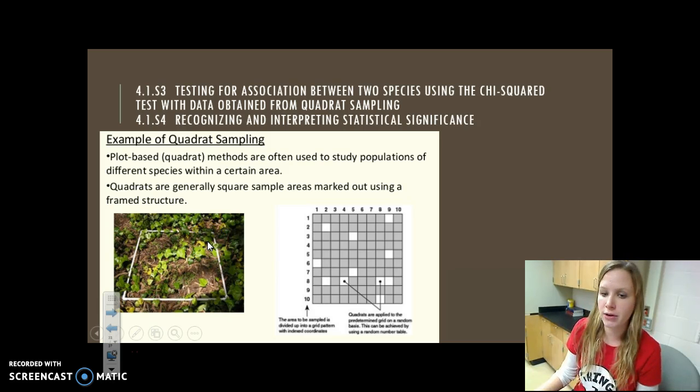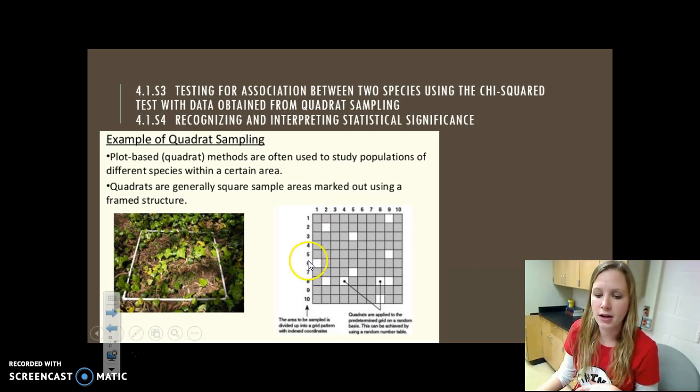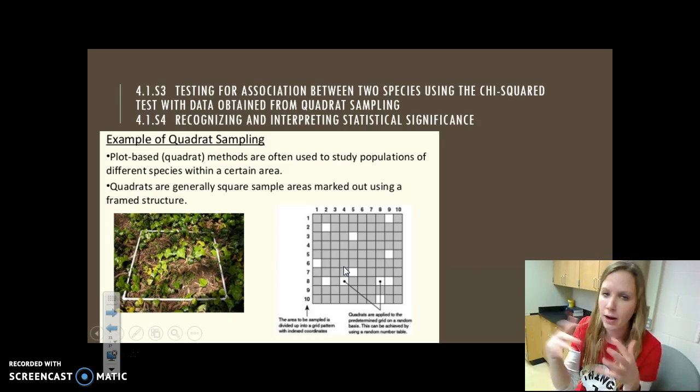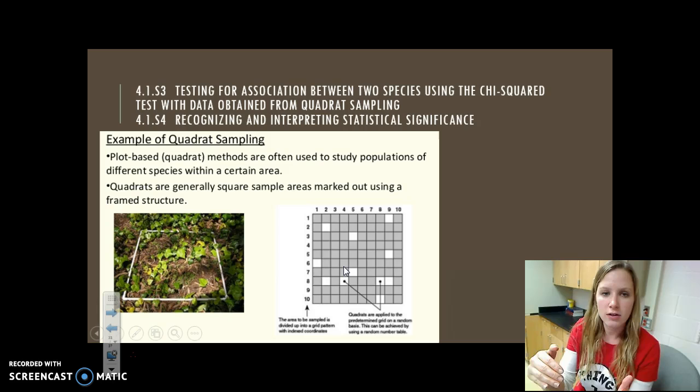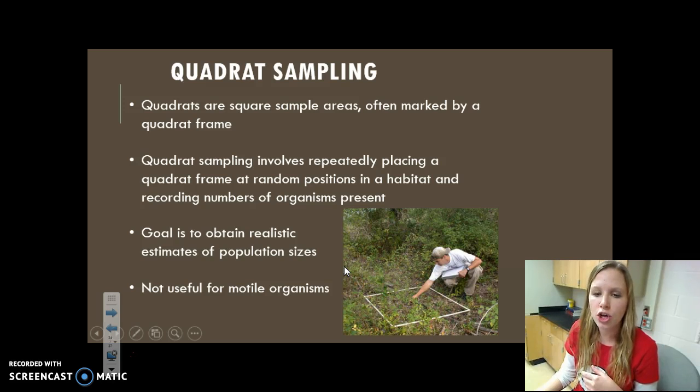And then you could roll the dice again, and maybe you got a 6 and a 1, so you sample this quadrant right here, and then you roll the dice again and you get a 7 and a 5, which isn't possible with dice, but you get what I'm saying. Anyway, you sample randomly 10 quadrants. You could make your calculator do it, you could make Excel do it, you could draw numbers out of a hat, whatever. You find 10 quadrants and you sample them. And when you sample them, you look at a variety of things.